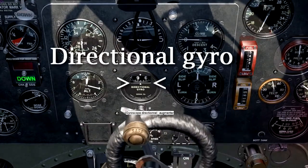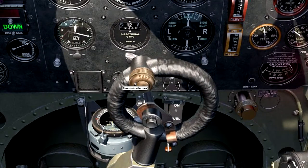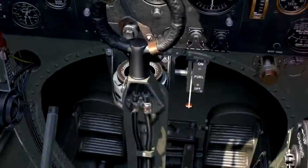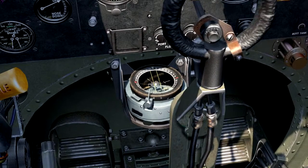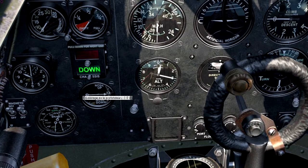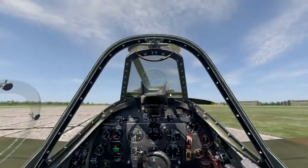Other systems: this is the direction zero, which you can set here to the heading. The heading you can get from the magnetic compass down here. There is a way to read the magnetic compass directly. For example, we are at about 300 degrees, because this T represents the north. This bar here represents west, and we are about 30 degrees higher than west, so 270 plus 30. This is the dial showing the position of the trim tab. You have an elevator trim tab, and also one for the rudder in this aircraft. You don't have it for the ailerons.